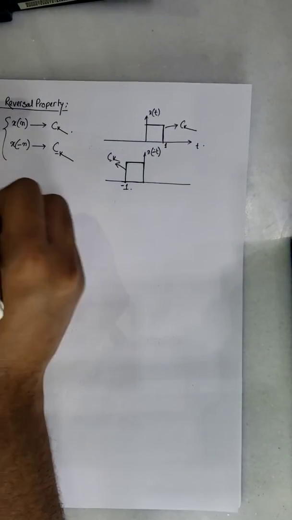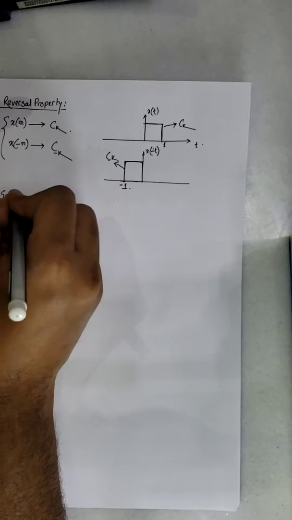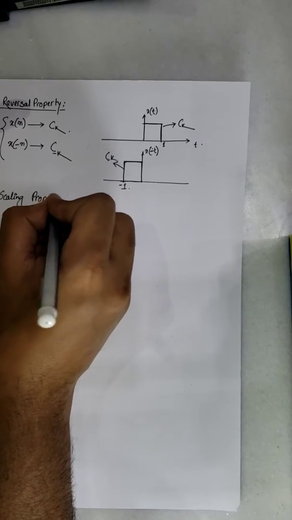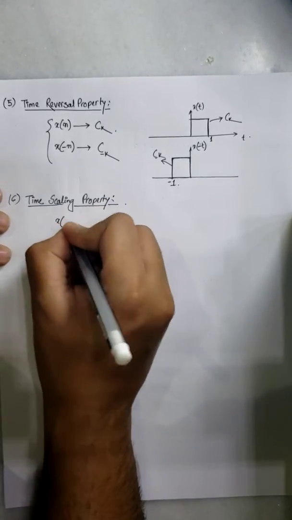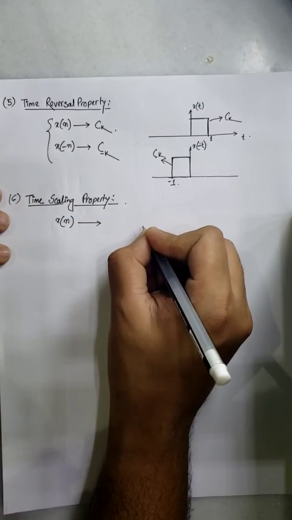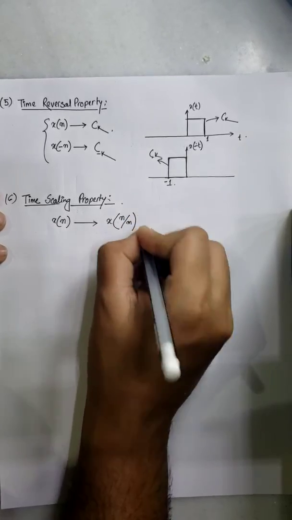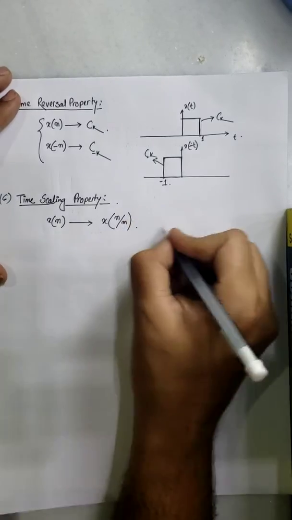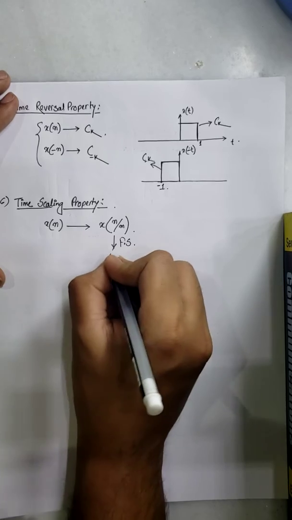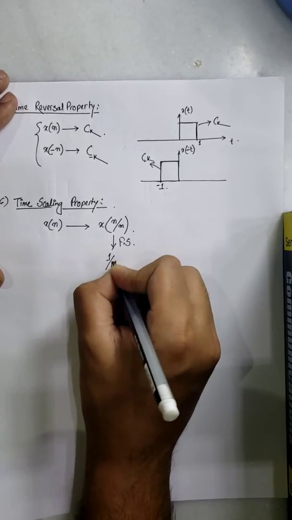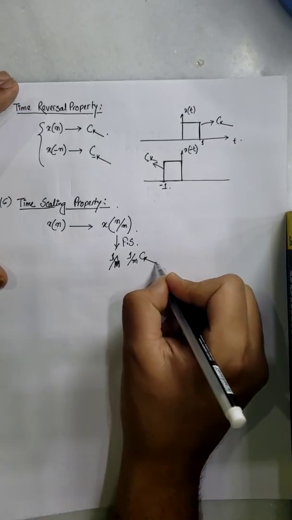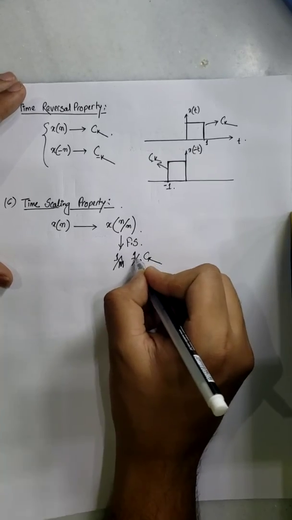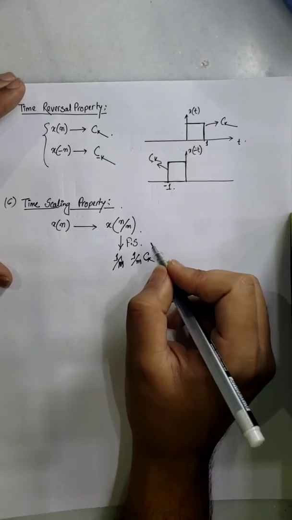Now let us go to the sixth property, which is the time scaling property. This property says that if a signal x of n is scaled in the time axis, suppose divided by a scaling factor of m, then its consequent Fourier series coefficient will be 1 over m, this is small m, 1 over small m times c of k. Once again, the Fourier series coefficient remains the same, only what we need to do is multiply the Fourier series coefficient by the scaling factor. Before that, what is time scaling?